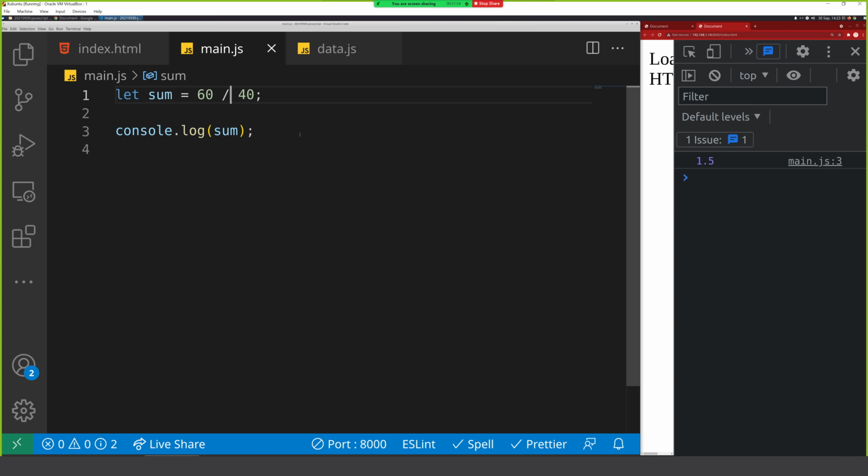Now when you're dividing, it's taking how many of those items can fit into that first number. So how many times can 40 fit into 60? Now there's another operator, and you might know it from math, called modulo. What it does is it takes the remainder after you've divided. So we know that 40 is going to go into 60, and then what's left after that? That is the modulo. So try and remember this one. Maybe not in this course, but in other programming applications, this tends to be life-saving, being able to get that remainder after it's been divided.